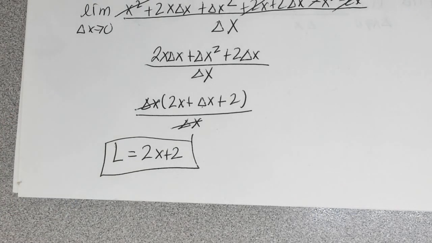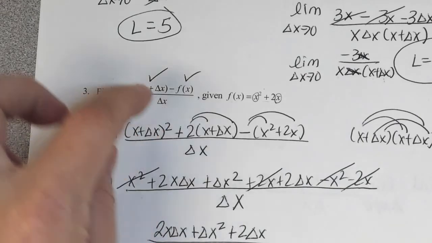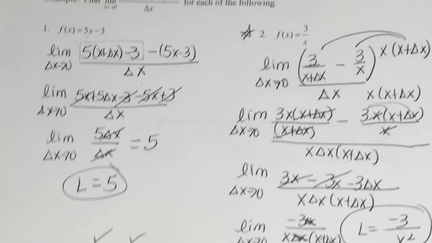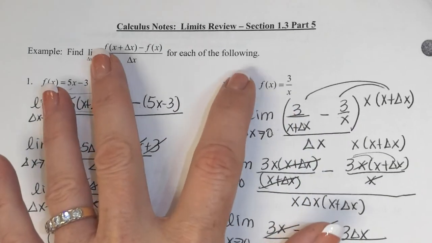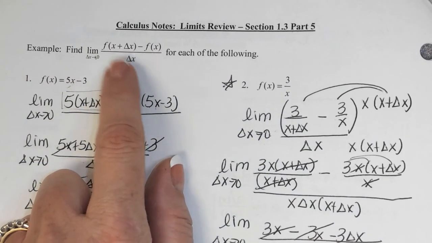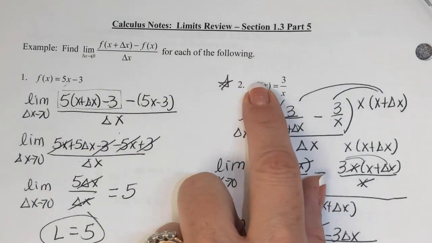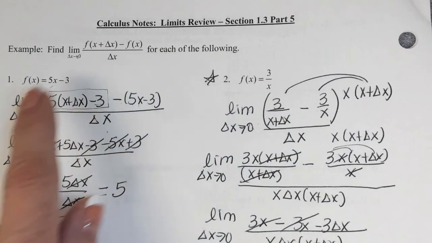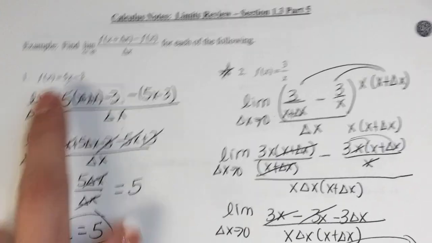Okay? All right, so if there's anything that was confusing, just go back and watch. But again, it's like we're working back and forth between the function and the limit. This is the problem we're doing, but we're doing it with this function.